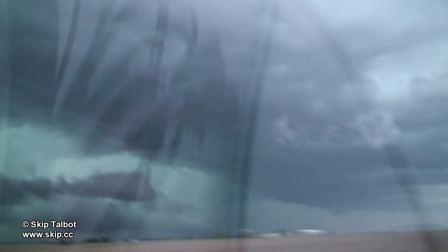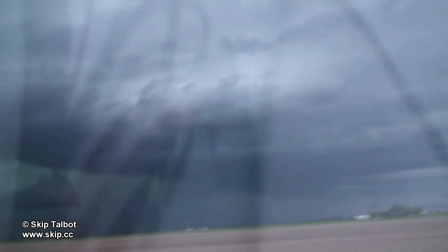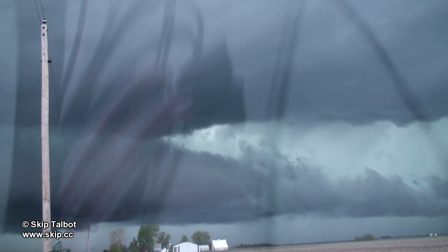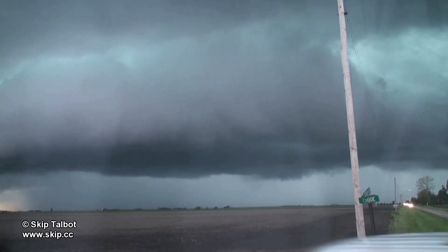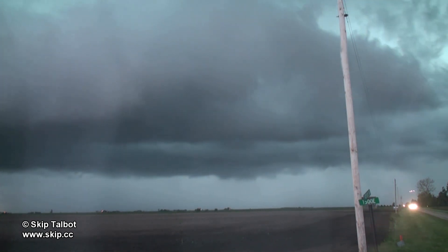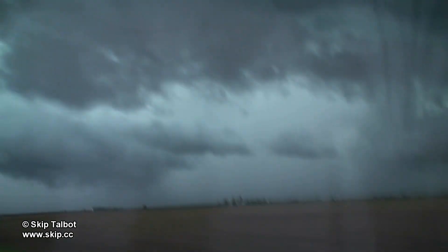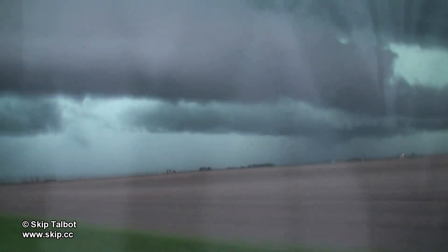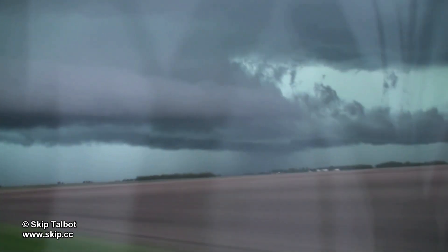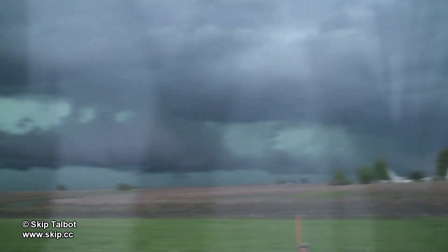As the storm wears on, you can see it's starting to lose its structure. There's a lot more scud being ingested in the storm — it looks like it's becoming outflow dominant. At this point I was pretty much just chasing to get structure shots of the shelf cloud. I had a local spotter pull up to me and we were chatting. I was able to inform them that chances for a tornado at this point were probably pretty low, even though the storm was still tornado-warned. You can really see the storm starting to fall apart here — multiple gust fronts are fanning out in front of it. As the condition of the storm weakened, I finally decided to give it up near Champaign County, as I decided it was never going to produce a tornado.